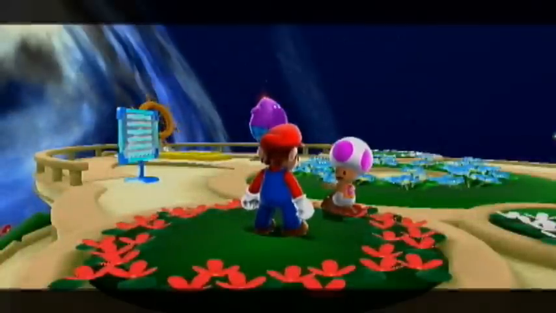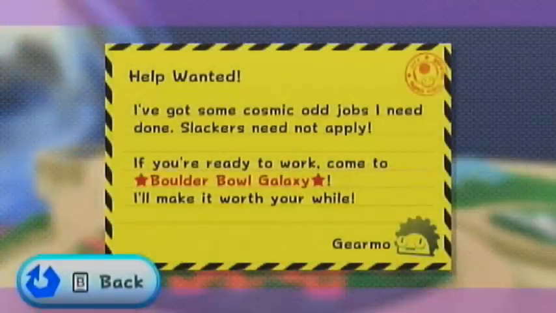Mario, I have a letter for you! Help, Planet. I got some cosmic odd jobs I need done. Slackers need not apply. If you're ready to work, come to the Bouldergeist galaxy. I'll make it worth your while.